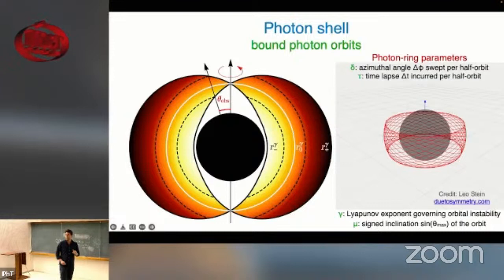But we really should think of it as a region of phase space, because it's not just a place in space-time, but it's also a region where the photons are aimed just right. And so they have to have a particular momentum. So we should really think of it as a region of phase space. Now, I'm going to use the terminology of orbit to describe how photons actually move around this shell. And when I say orbit, I'm going to really mean the theta motion, the polar oscillation or libration in classical mechanics. So one orbit is when a photon goes from the bottom to the top and then back down. And if it goes just from the bottom to the top, that's a half orbit, or from the top to the bottom. Okay, that's my terminology.